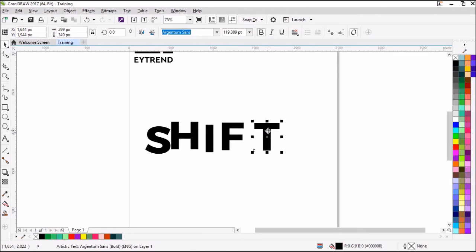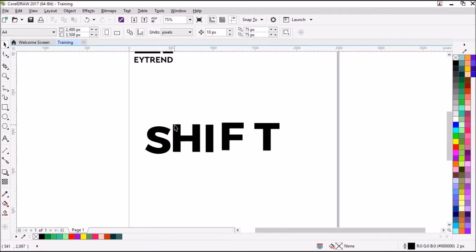Ctrl K can work on virtually any object to break it down into pieces, so you can edit it as an individual unit. So the next tool I'm going to introduce at this point is the Smart Fill tool. Smart Fill tool is usually below on this list, but for the 2017 version we have it here. The Smart Fill creates objects from overlapping areas and applies a fill to those objects.